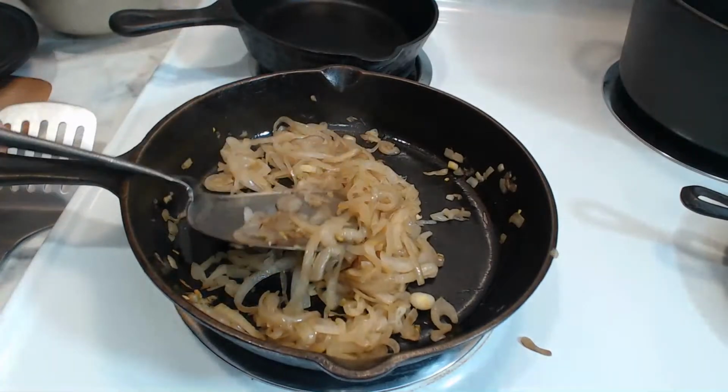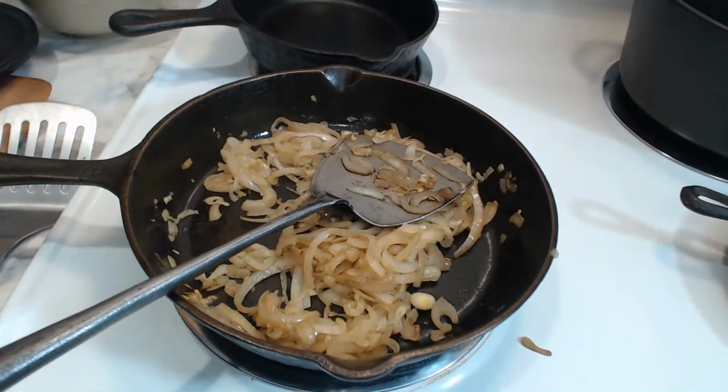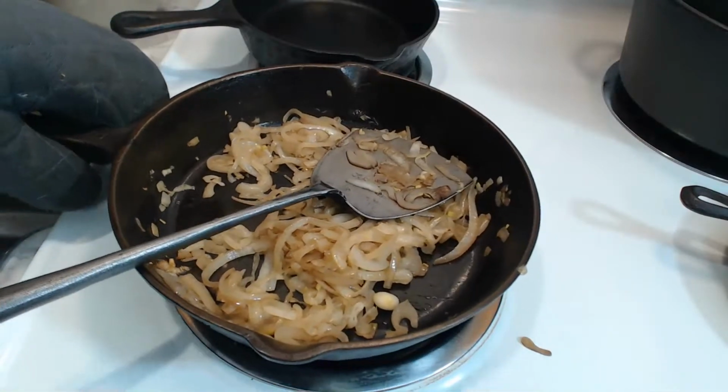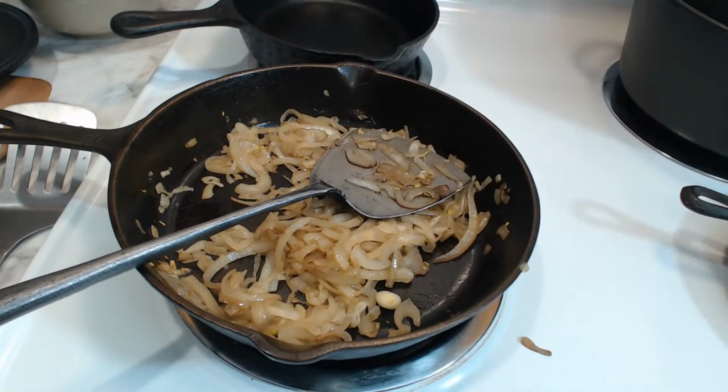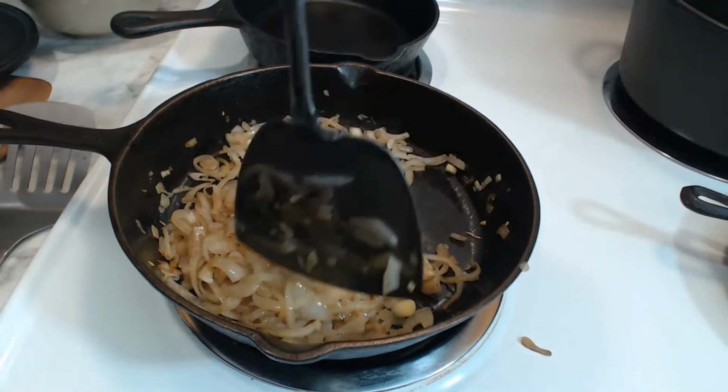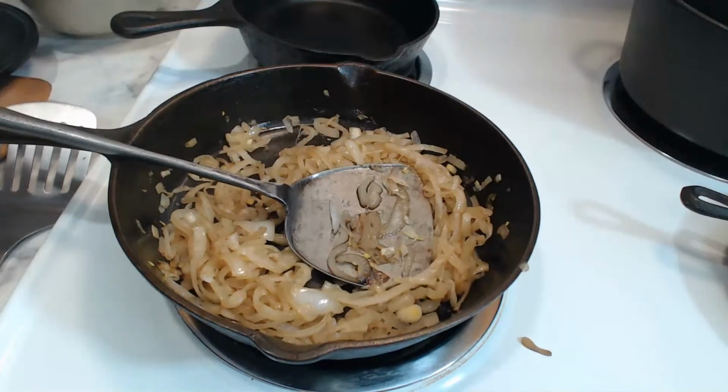So, as I mentioned, this is definitely not a spinner. This thing is holding its own even when heated up. This thing is nice and flat. I think it would take a heck of a lot of heat to warp this, but I'm not about to find out, especially not tonight.